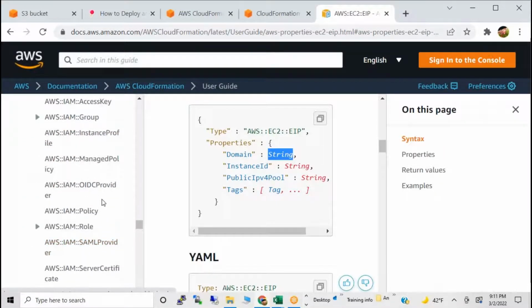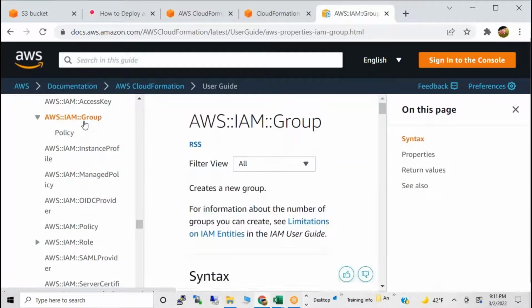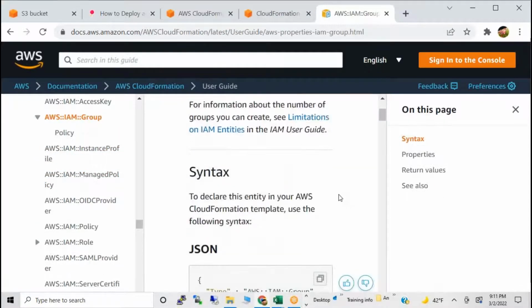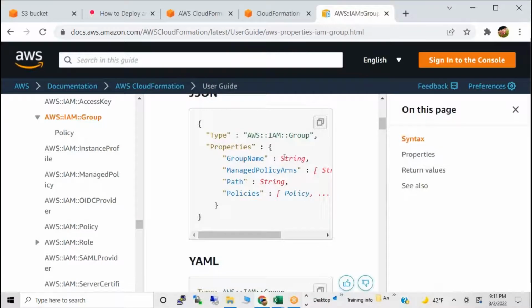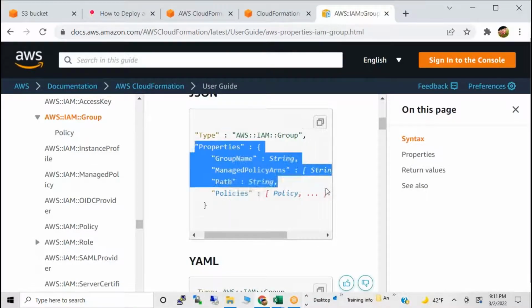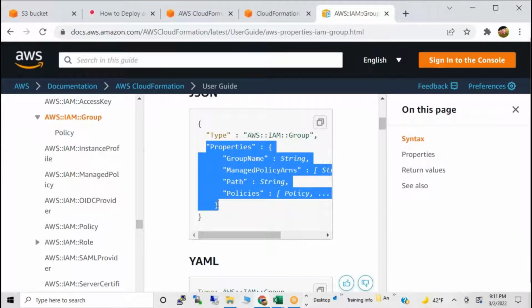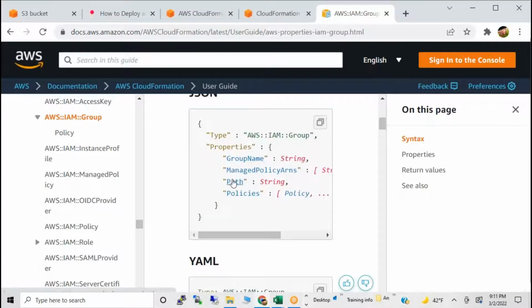I want to create a user or a group. Just go to group and you can see the syntax, you can clearly understand. Group name, this property; we are trying to understand what properties we usually have, the properties type about that resource name.